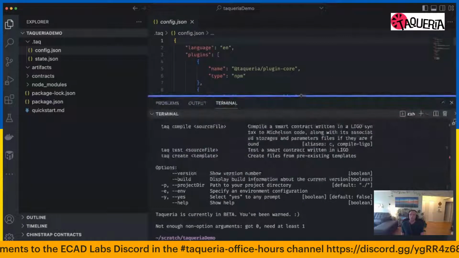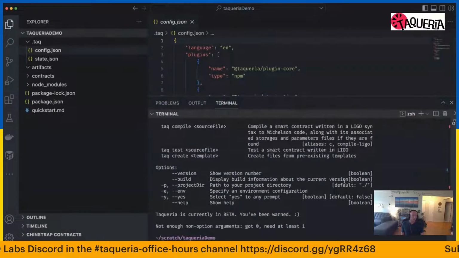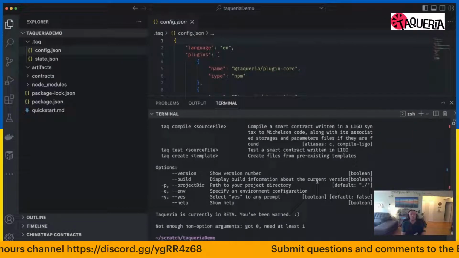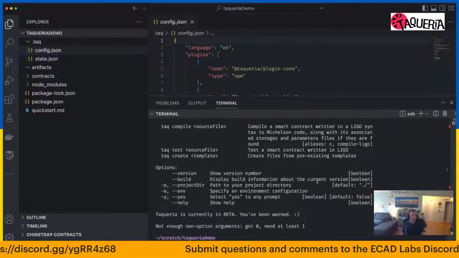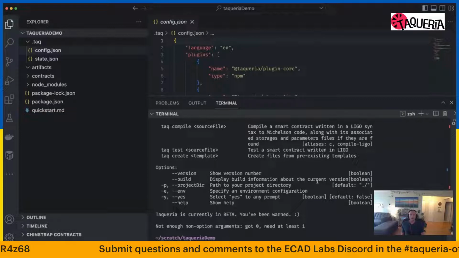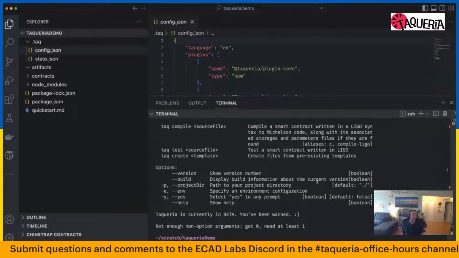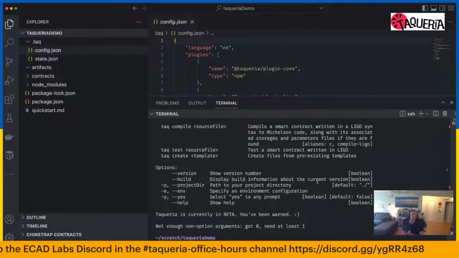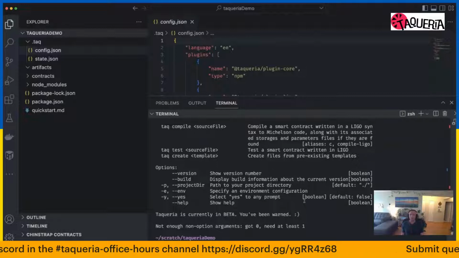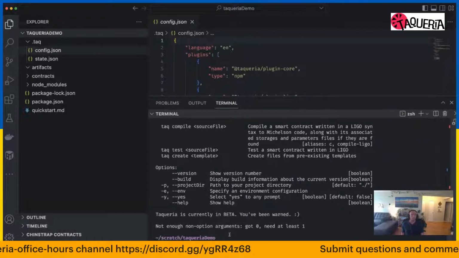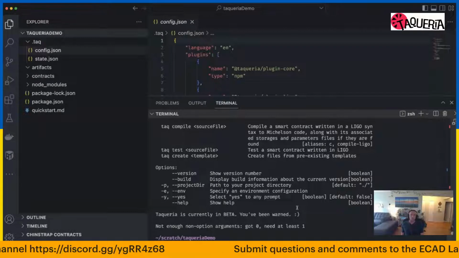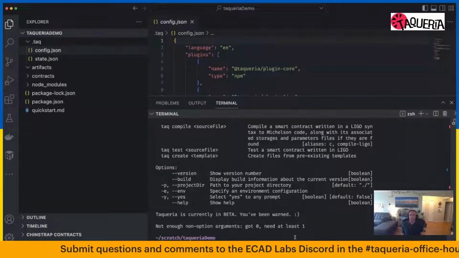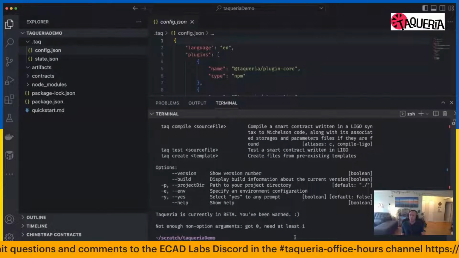We also have another path for creating a new project called scaffolding. What a scaffolding does is it pulls a pre-generated project that already has plugins installed and serves as a way to get up and running really quickly. So you scaffold a project and you can start it right up and start playing around and seeing how it works. Our default scaffold is called the Taco Shop. We also have an NFT scaffold and it's showcasing some of those features. So I'll just quickly show you what that looks like.